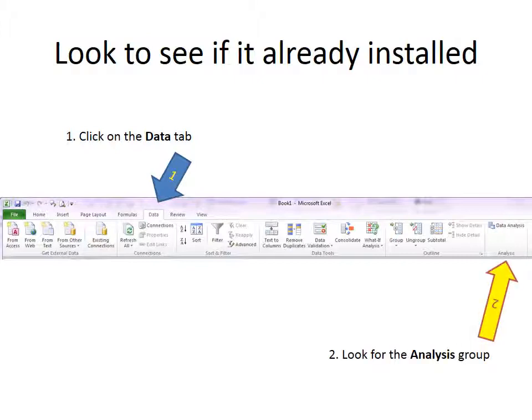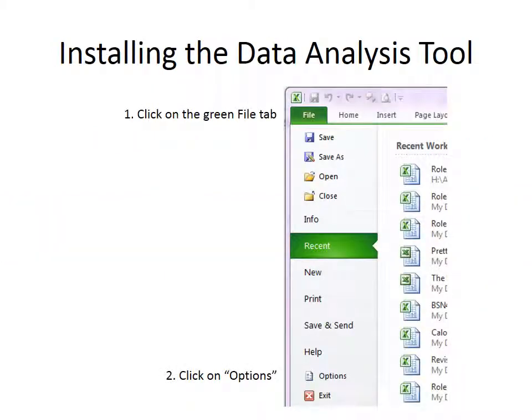Again, you look for the Analysis group, and then you look to see if you have Data Analysis in the Analysis group. If you do, you're done. If you don't have Analysis, or you have Analysis but you don't have the Data Analysis tool, then you need to install it. And here's how you install it in the Excel 2010 version.